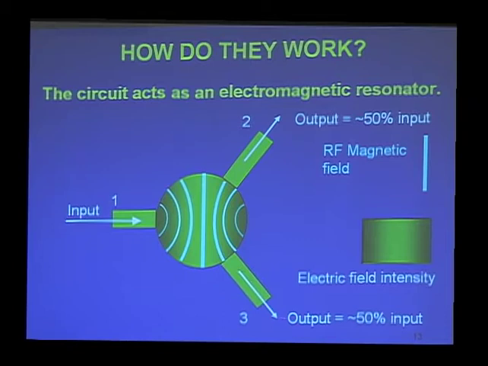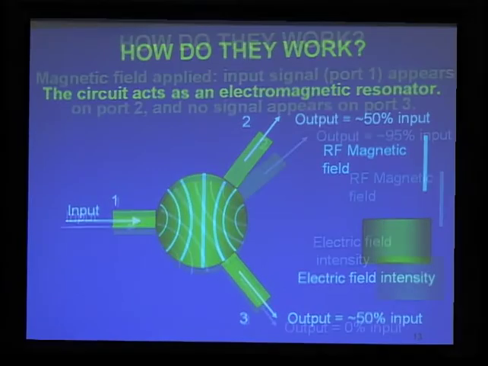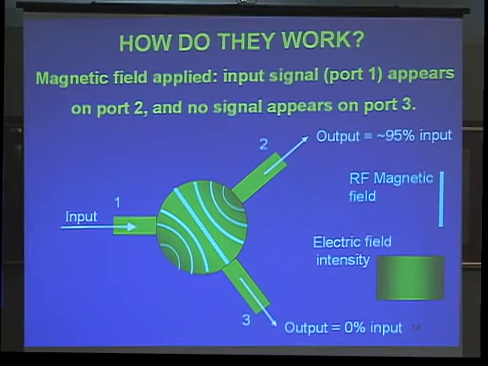Now, when we apply the magnetic field, it's going to twist all these fields around like this. And here you see now the magnetic field is pointing down here, and the electrons are bunched around port 2. And so the energy will come out port 2, but not port 3. And so what happened with the magnetic field being applied to the ferrite is the ferrite twisted the RF fields around to create this different field pattern. And essentially that's how isolators and circulators do their magic stuff.